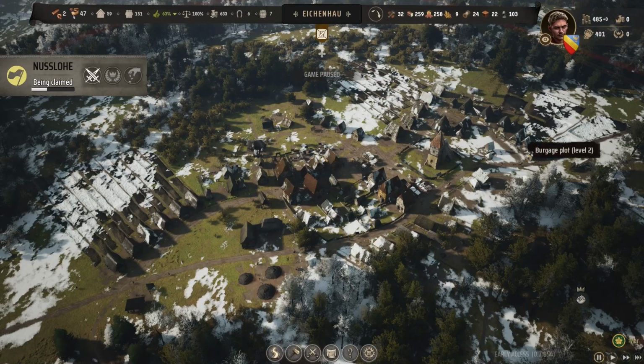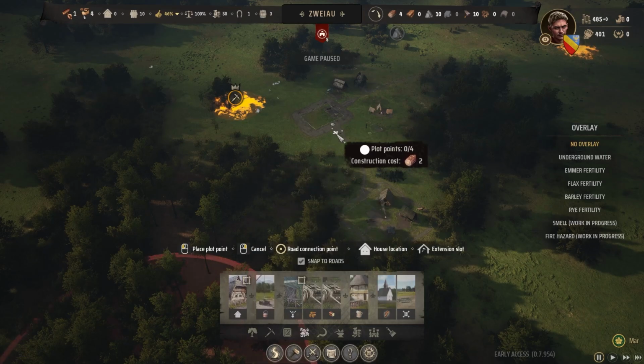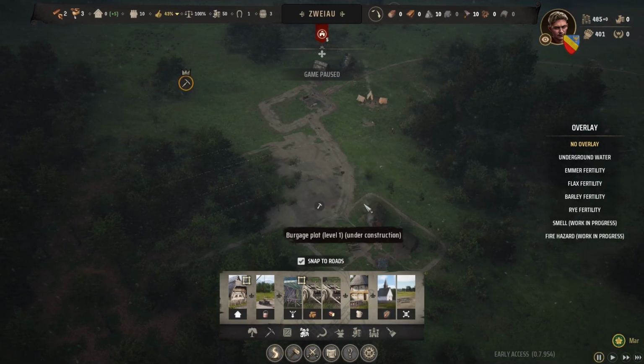Meanwhile, I also need to manage this village at the same time. So that might become quite overwhelming at some point. Let's get a couple burgers plots around here. Let's make them quite large. That would be pretty nice. There we go. And now all of those people will have houses.